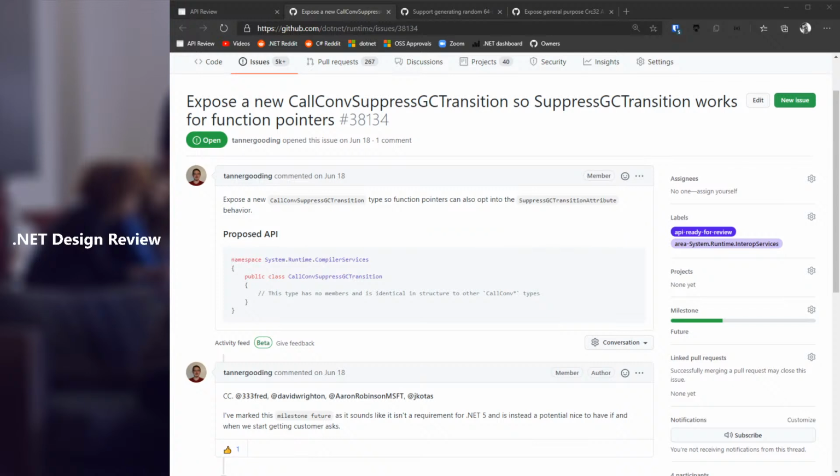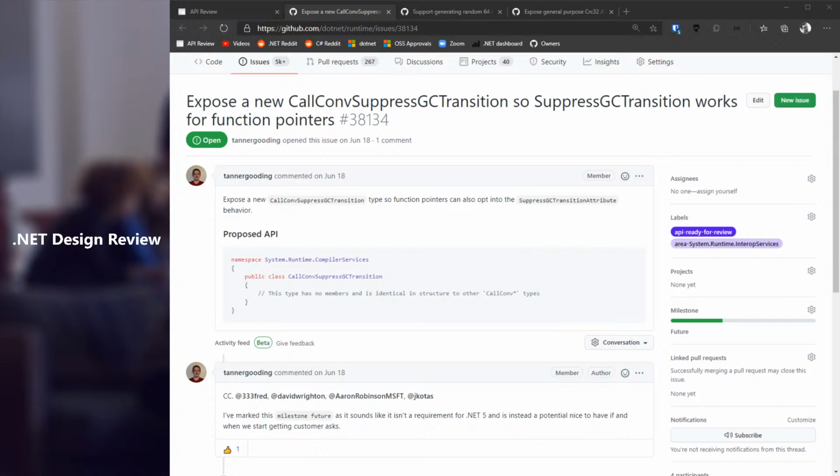Where did we put the SuppressGCTransition thing? Is there a calling convention struct probably somewhere, right? So this isn't an actual calling convention per se, and it wouldn't be as far as I'm aware, but I could double check with Jan and Aaron. We wouldn't also be updating the bit flags with this bit.